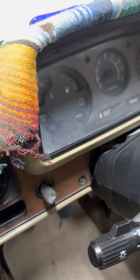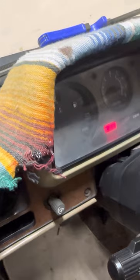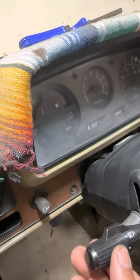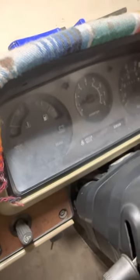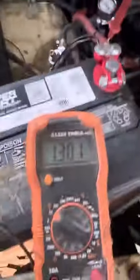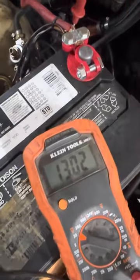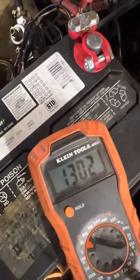And after that, it worked. The charging light turned off. Right now it's at 13. Once it gets a little bit warmer, it's going to rise up, but we may have to adjust it a little bit more. We just turned it on a couple of minutes ago, so probably have to dial it in a little bit more.